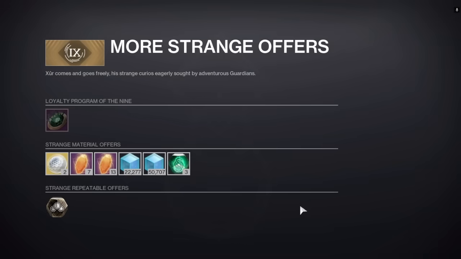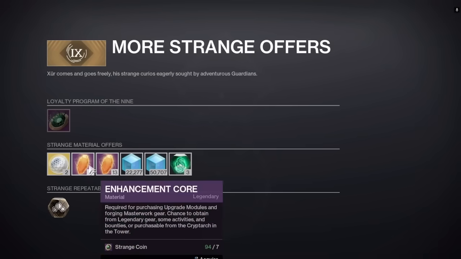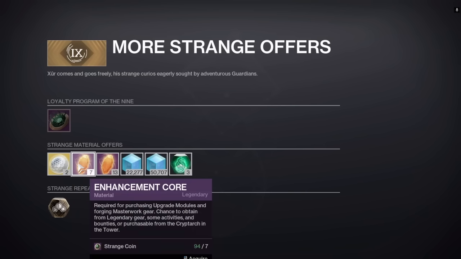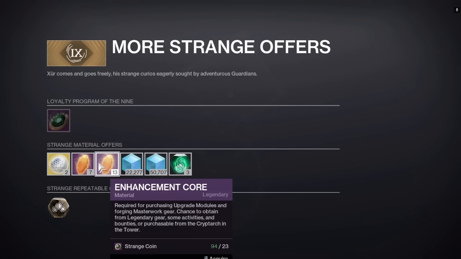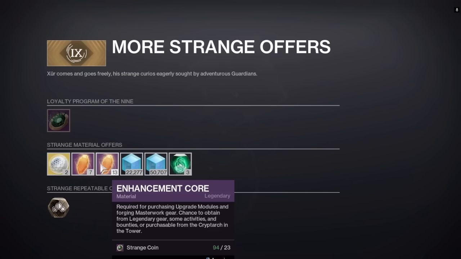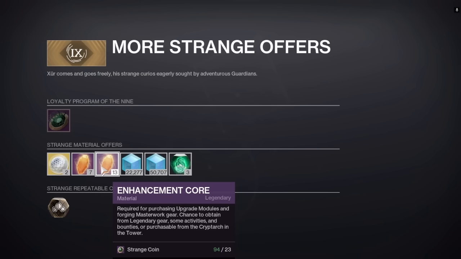Over on our more strange offers page, we have Ascendant Shards for 71 strange coins. You get 2 Ascendant Shards. We have Enhancement Cores, 7 Enhancement Cores for 7 strange coins. We have 13 Enhancement Cores for 23 strange coins. Amongst these two, definitely only buy the 7. Never spend that much for Enhancement Cores.